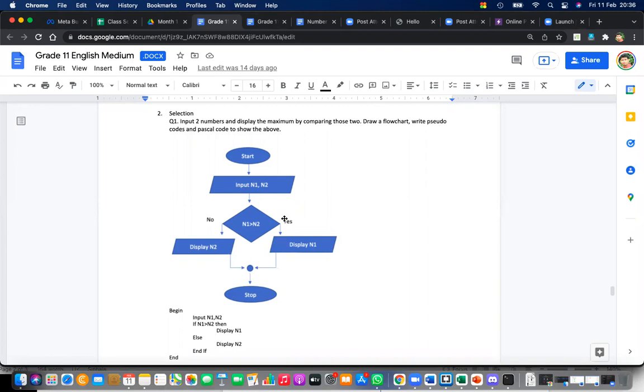Basically it's comparing number one with number two. If number one is bigger, display that, then this path will be followed. If number two is larger, print number two, then this path will be followed. Either this or this will be followed based on the condition.